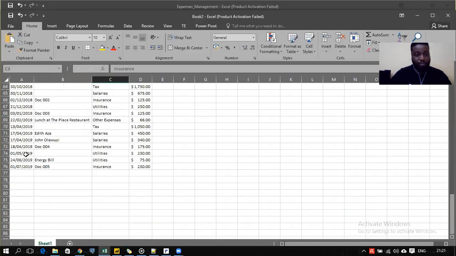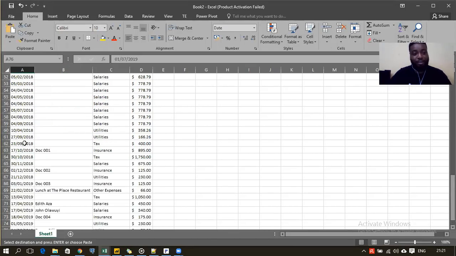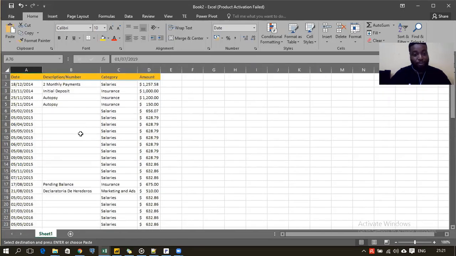And this time around, it hasn't been formatted as a table. There's no offset rule set to automatically accommodate the new entry. So the best and easiest way to do that is to actually turn these data sets into a table.